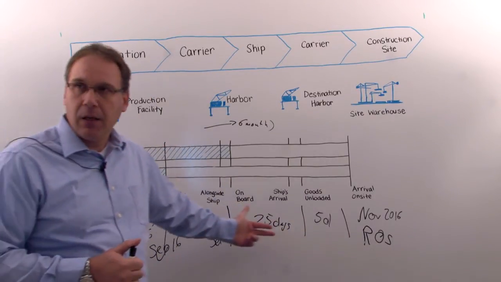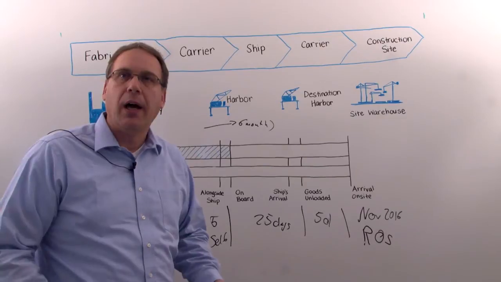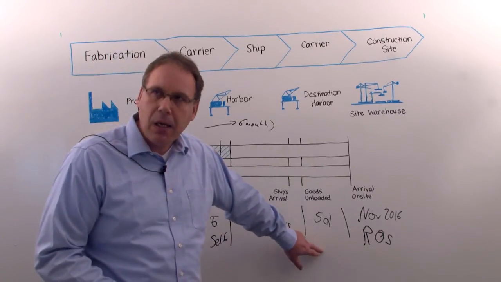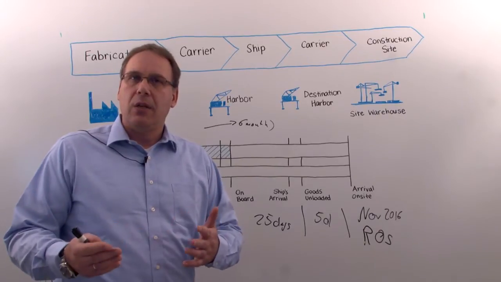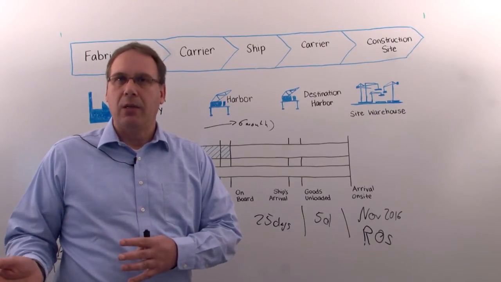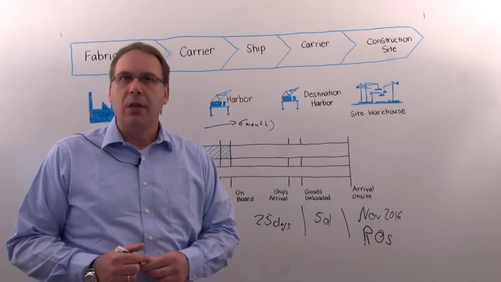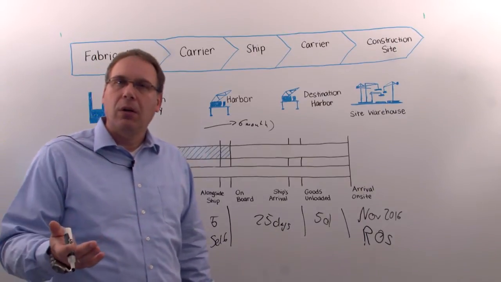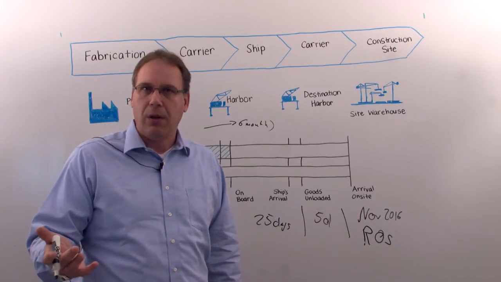And then you have this chain. Now you have obviously the planning. You know we need to start in July, we do in September this. In October we'll be here, in November we'll be here. The next is basically to watch what's happening, to watch for any delays. As a normal process, now you ask the supplier in July, have you started your work? Have you now finished all this?